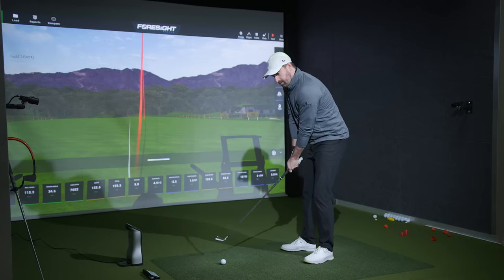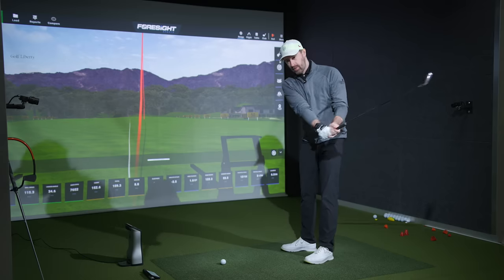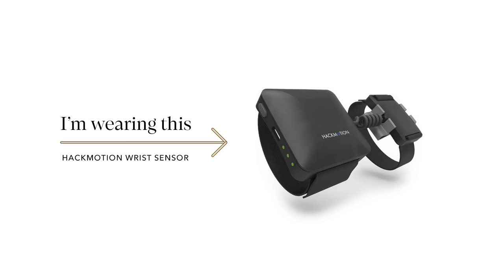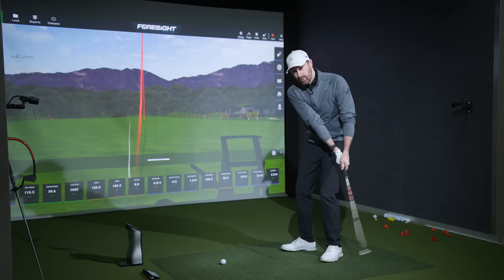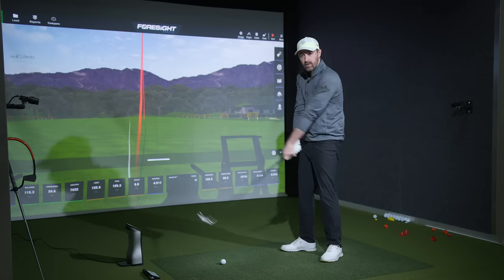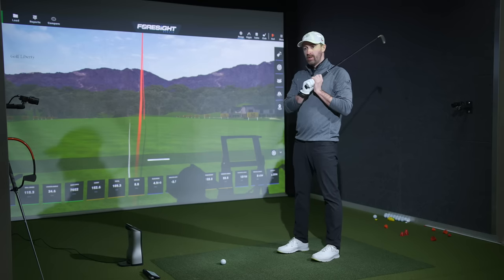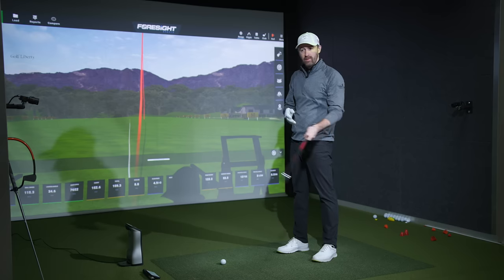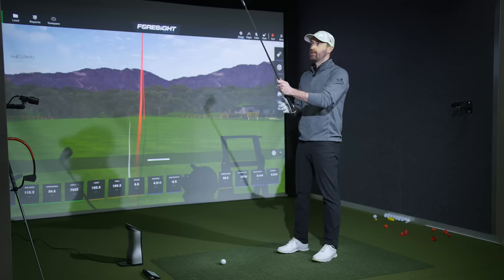Now, you can make this happen with, let's call it, an open face in the backswing, or weak wrist conditions, which is what we're going to talk about today with this wrist sensor. With a lot of manipulation, a lot of manual shallowing of the club with the hands, a lot of flipping of the club, these are not ways to make this happen on a consistent basis. And then you get the person who can the occasional time make this happen, and for the most part, it's not going to happen the way they want. They're going to hit pushes, push slices, all kinds of stuff that just sucks.